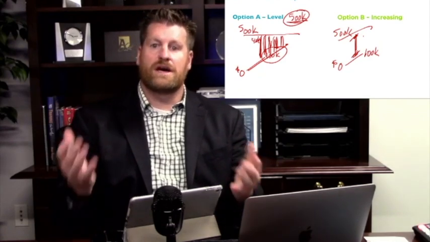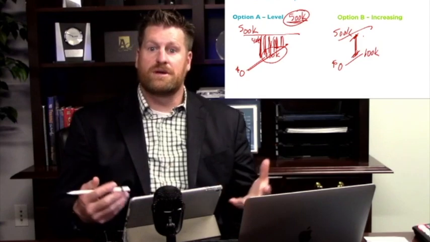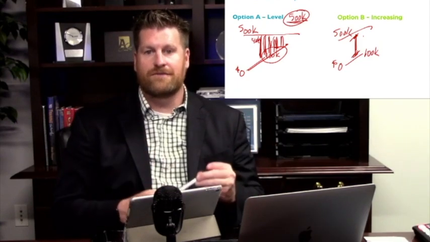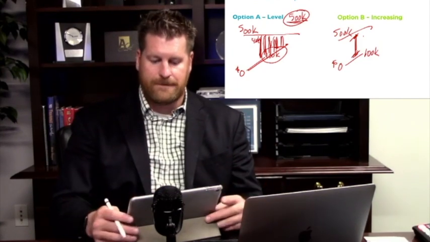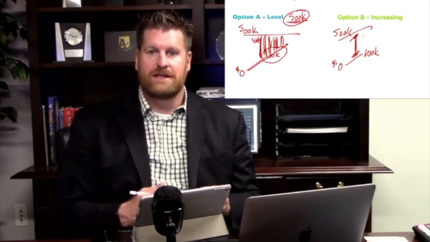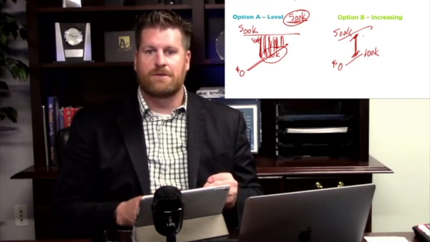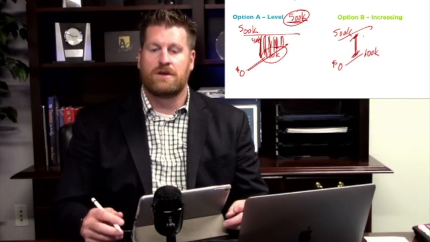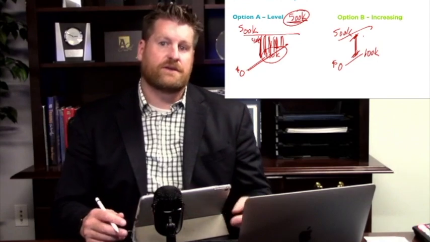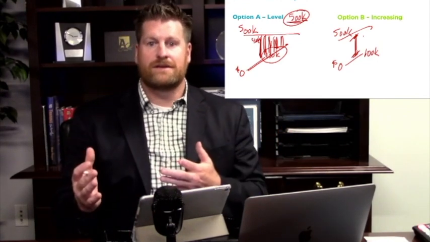But we have to use these together, because if you're trying to use a policy to build cash, you have to use both options. The reason is that with every insurance policy, there's what's called a MEC limit, or a maximum amount of money that you can put into a policy. That limit changes from option A to option B.